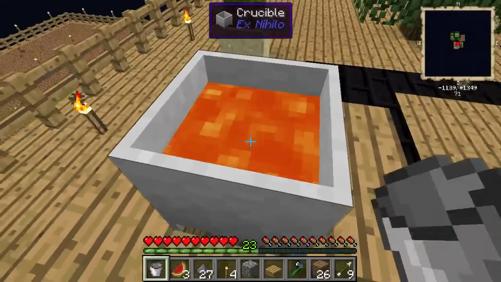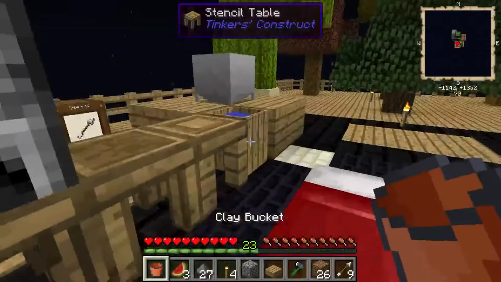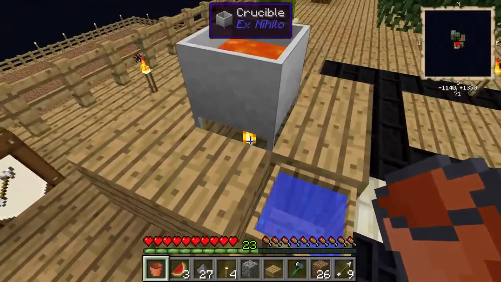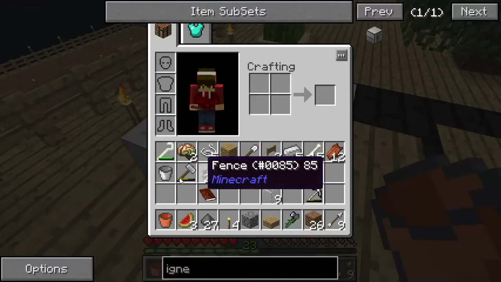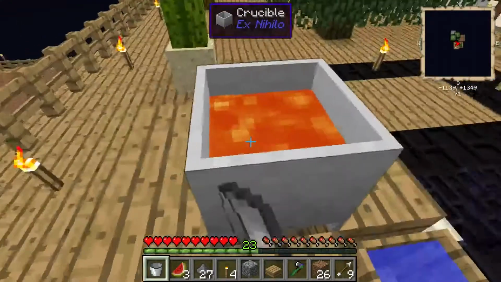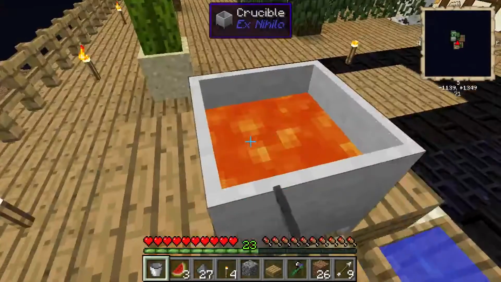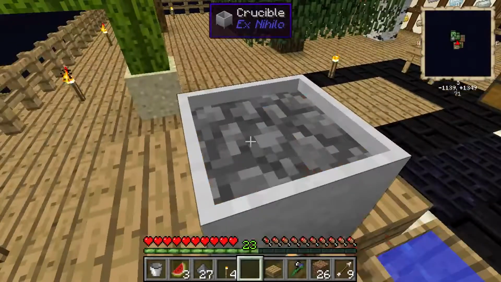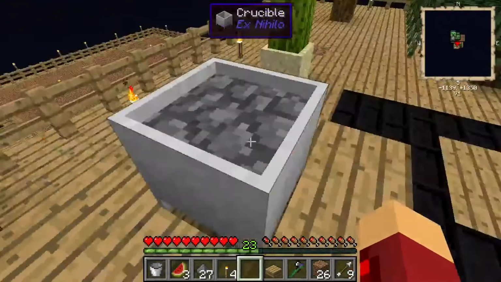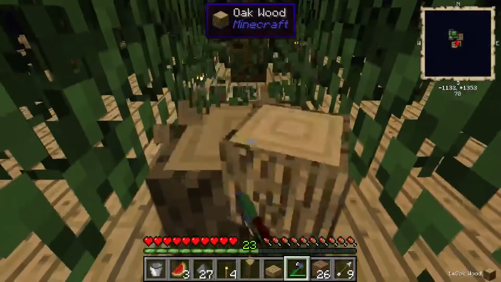Come on. Can't even get any lava here. Can I get it with my clay bucket? Can I? I have a torch right there. Lava is right here. Why can't I get this lava? Should I put another cobblestone there? Maybe. I'm not sure how long this takes.